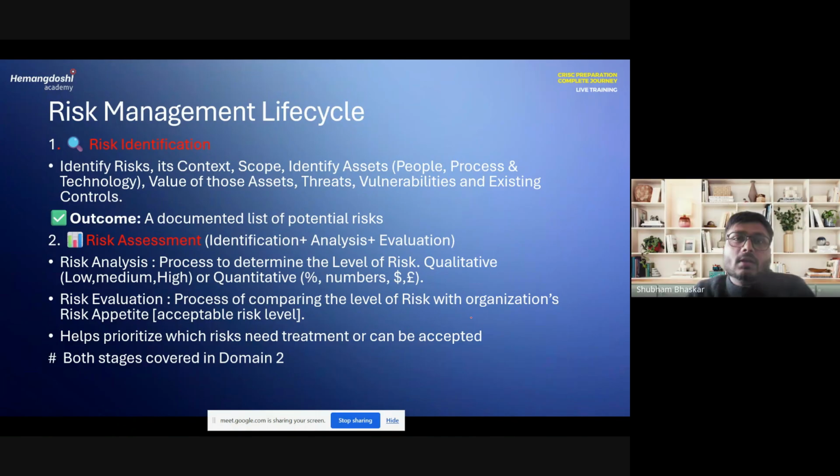Thank you. Right. Now, the risk management lifecycle. As I said, it starts with identifying the risk, but there's one caveat to that. Before risk identification, you have to have identified all your assets, okay? All your processes, right? Because if you don't know what's going on in your company and what assets are involved, well, where are you going to identify the risk from, right? So identify the risk. What context is it? Risk could be financial, reputational, regulatory, or legal. The risk could be anything. So you have to identify the scope of the risk, right? You have to identify assets.